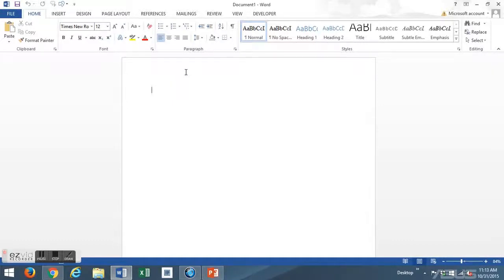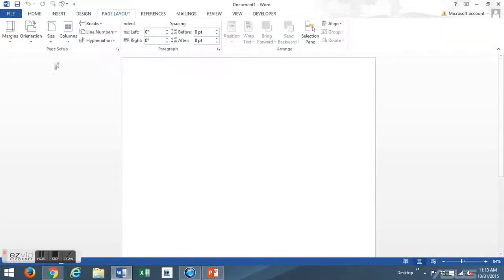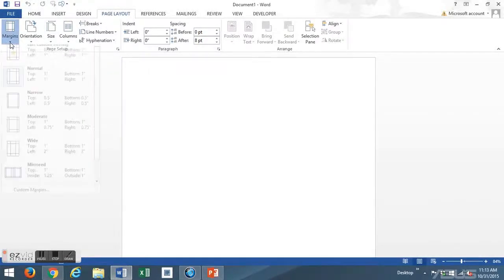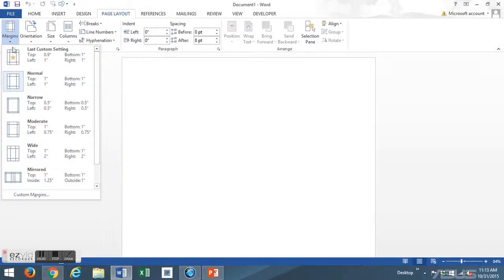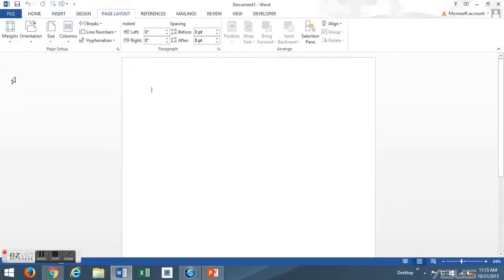You now have a blank page in front of you, and we need to consider what our page layout will be. This portion up here that the pointer is running across is called the ribbon, and these are tabs where we have File, Home, Insert, Design, Page Layout, and so on. Select Page Layout. At the left portion of it, you will see the margins. Hit the down arrow at the bottom of that to get a drop-down menu. We want to select the normal margin, which will give us a 1-inch margin at the top, bottom, left, and right.